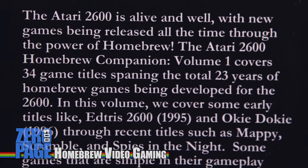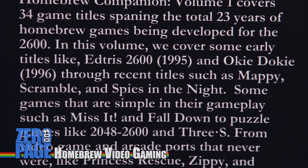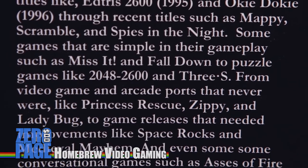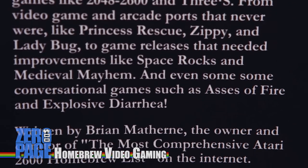And then he gives a conclusion - not a rating, not a one to five star, not an A to an F, but just a summary of what he thinks is good in the game so that you can get a really good idea if you would like the game or not.